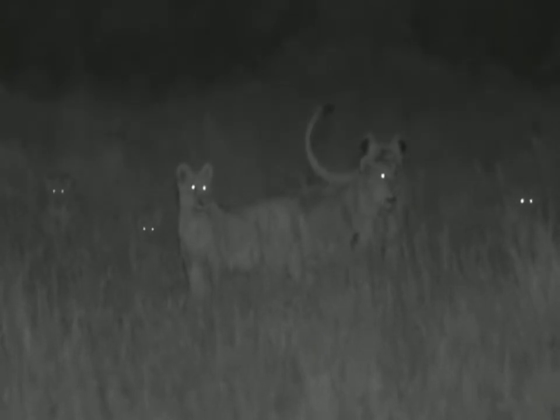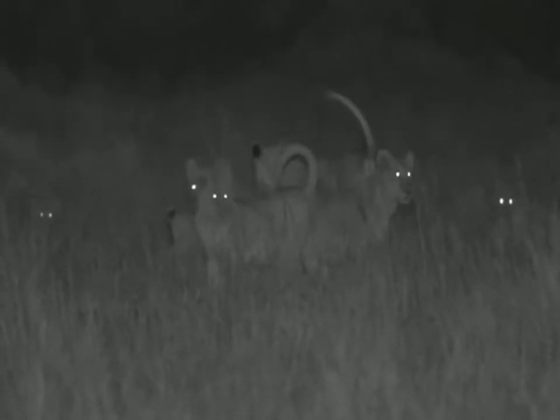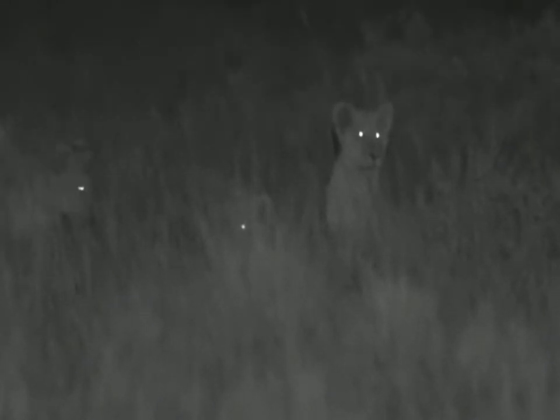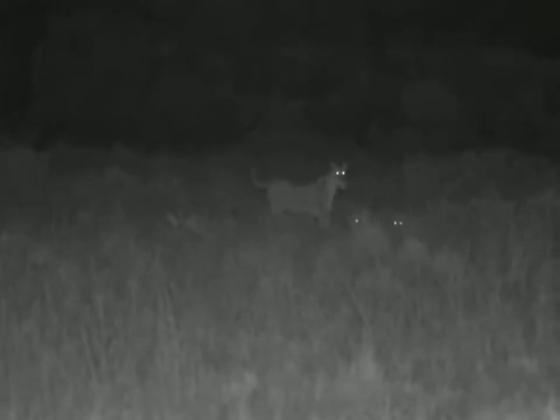Let's try and count how many — two, four, six, seven. I've spent quite a lot of time with these cubs and they're growing so quickly. It's fascinating to see, though I'm wondering if I've confused the cubs and their sizes — it's difficult at night and from this distance. Certainly a beautiful scene as those cubs came bounding in. It'll be interesting to see what their mother's movements are — just stopping in to say hello, maybe letting them nurse for a little bit, then heading off on the hunt.